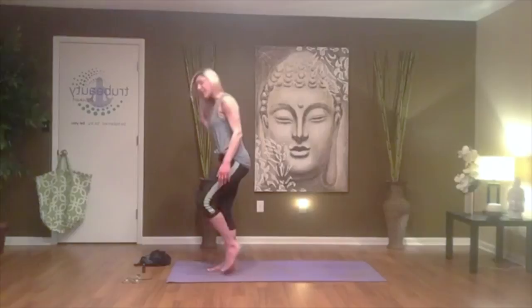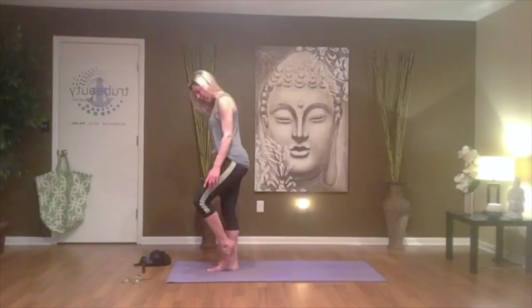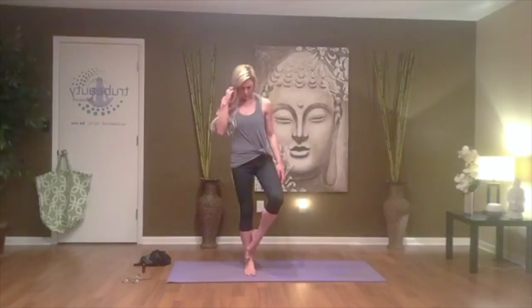So we did tree in Tuesday's class, right? So we did a little bit more balancing posture. We're going to start to move into a little bit of balance. So just start to think of tree. It doesn't really matter where that foot goes. It can kind of land on top of the foot, okay? So the right foot on top of the left. I'm actually going to face you guys. It'll be a little easier. So here, okay? So what we're moving towards, you're going to slide up your shin, okay?